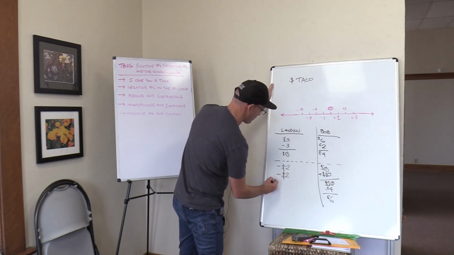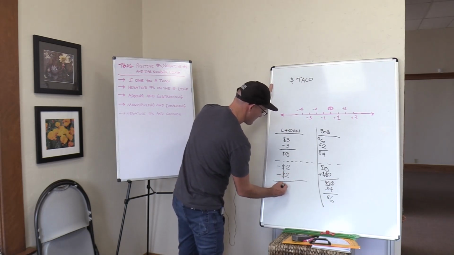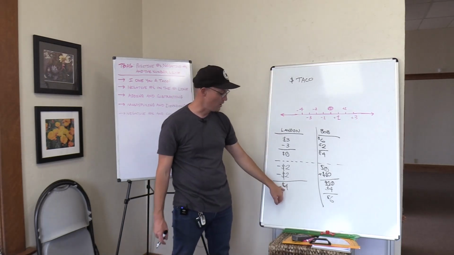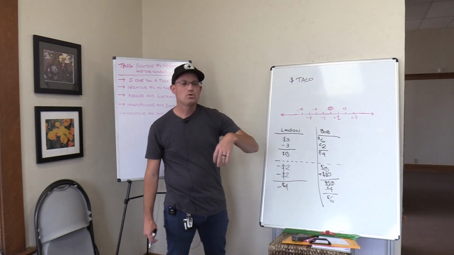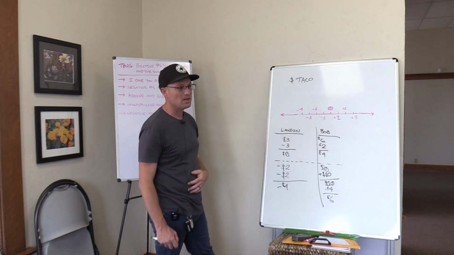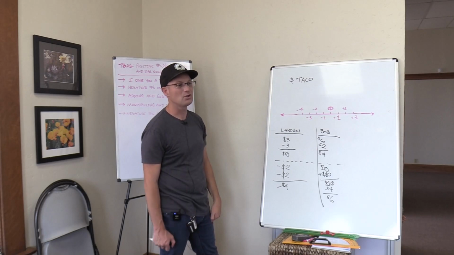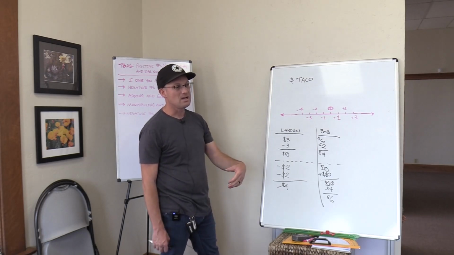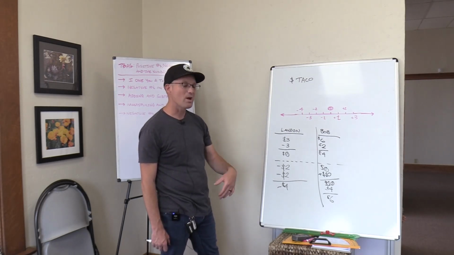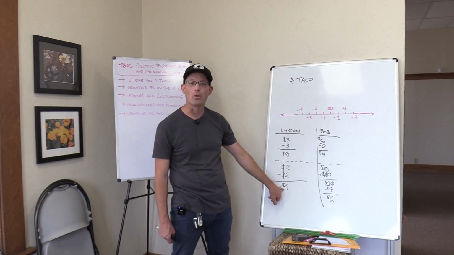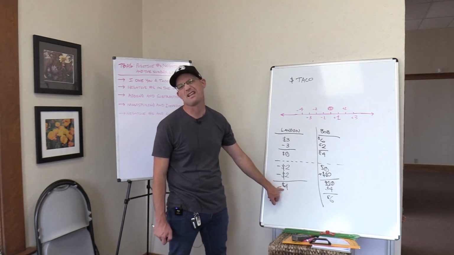Okay, so I borrowed another $2 for Bob. Now I owe Bob $4. -4. So just think about it this way. A negative number is just a way of saying you owe somebody, right? It's when you take away from 0, you go in the hole, right? You go negative.